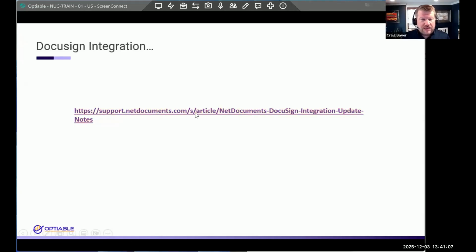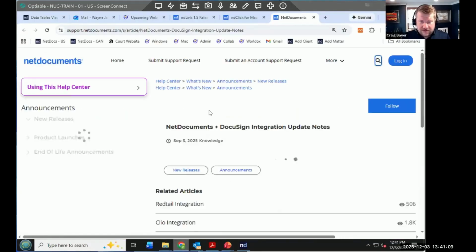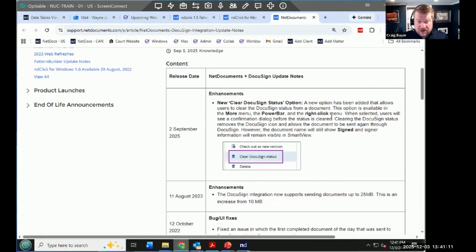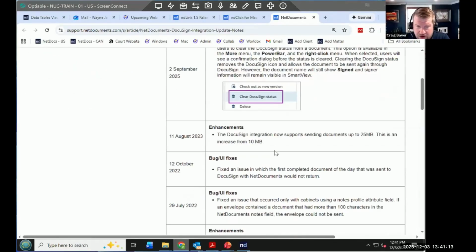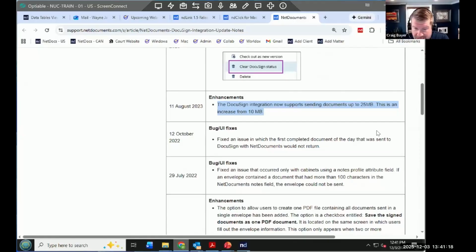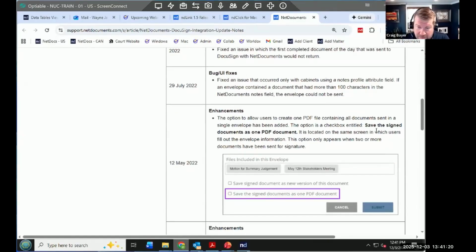DocuSign integration, we talked about this, so there's really not a lot to talk about. This is the clear document sign. Also allows documents up to 25 megabytes. I never ran into that. Here, enhancements. This allows users to create one PDF file sent in a single envelope, save the signed document as one PDF document.